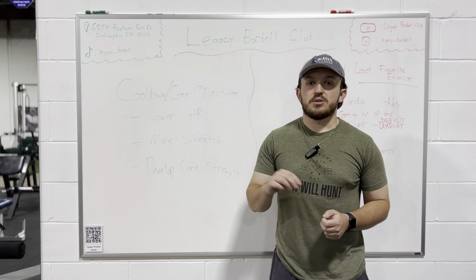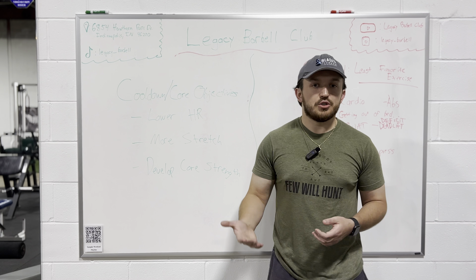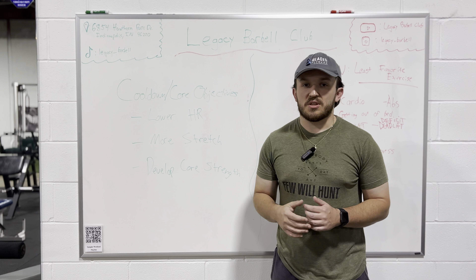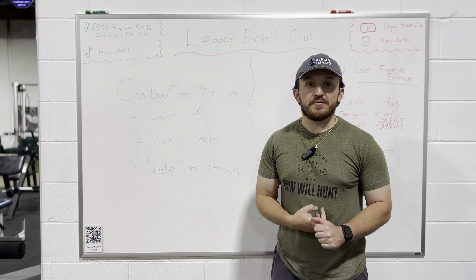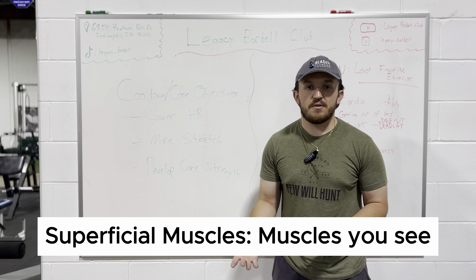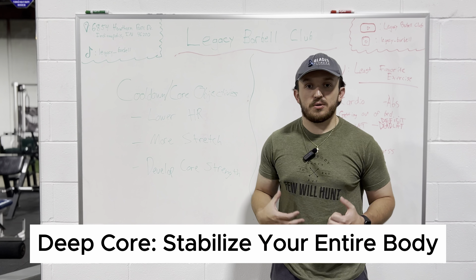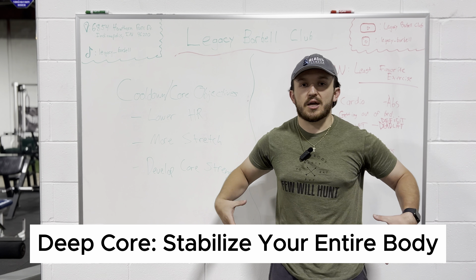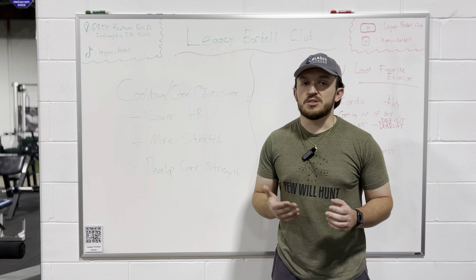So if you were to do core, you're going to finish your workout — and remember that's about 45 to 55 minutes depending on how much you do — and then you're going to go into your core. With your core exercises, there are a couple of different options you can pick. You can do ones that target the superficial muscles, which are that six pack, eight pack, ten pack — whatever you may have — or you can target your deep core muscles, which is going to include your lower back, your obliques, and your core in and of itself. What I like to recommend is to do a little bit of both.